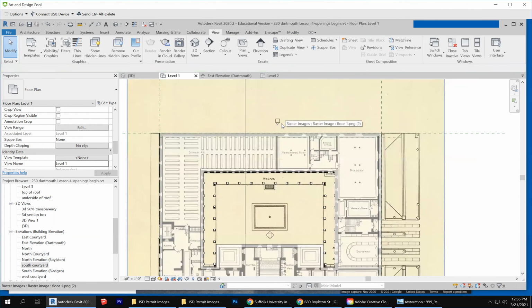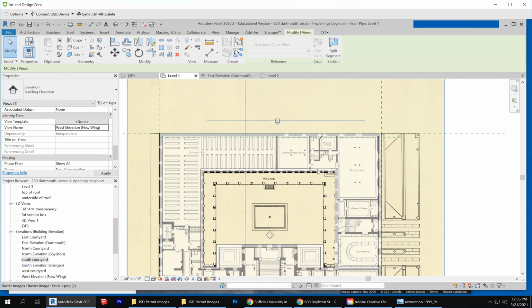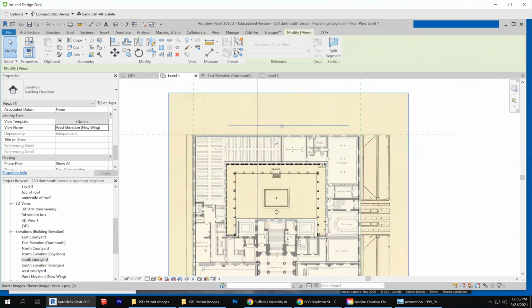And last but not least, what was previously north is the west elevation. And of course, that borders the new wing. So I'm just going to call this new wing. We're not representing that here because we're not dealing with that part of the building. All right.